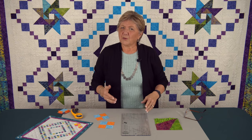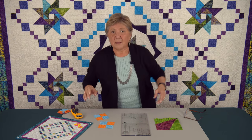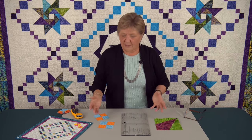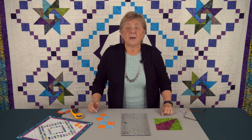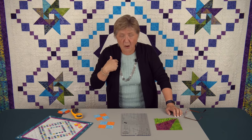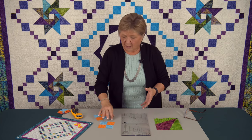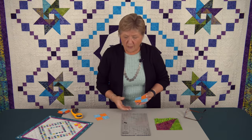And I went through the first batch and they weren't quite as precise as I wanted them to be. No problem. I know how to make things bigger. So I just oversized my strips, made the units a little oversized, grabbed a regular ruler and started trimming them down. And you know what? I was cursing every single time I placed a regular ruler on there. I thought, doggone it. I know how to make a tool. So I created the four patch square up for those of you who like to bring the same amount of precision to a simple unit that you have when you create your other units.